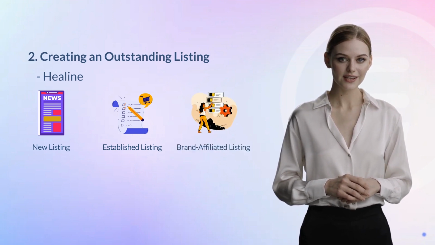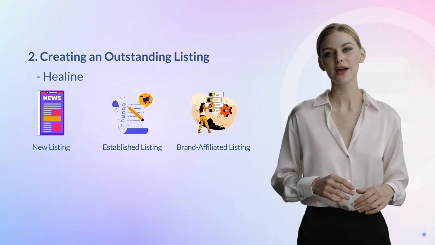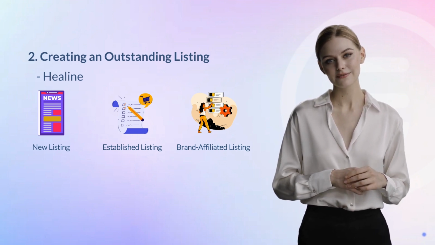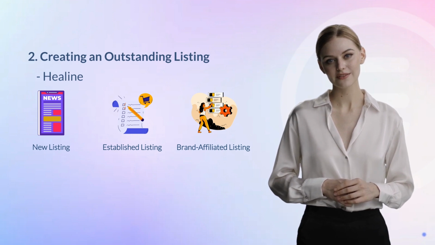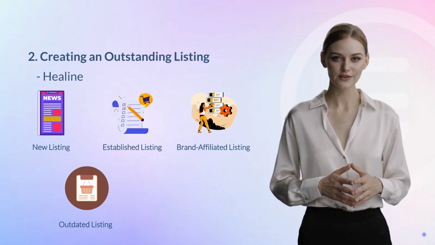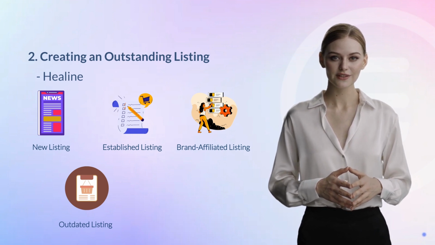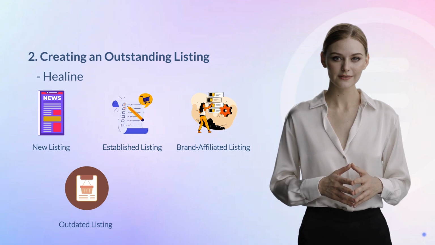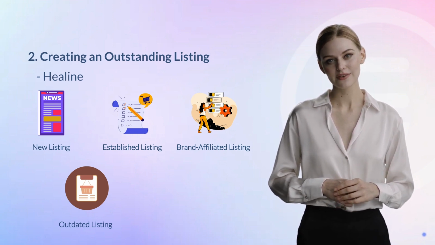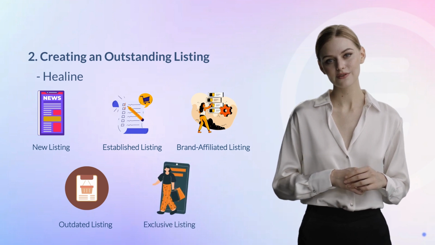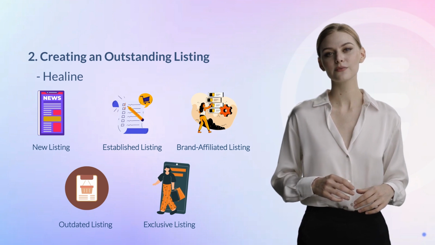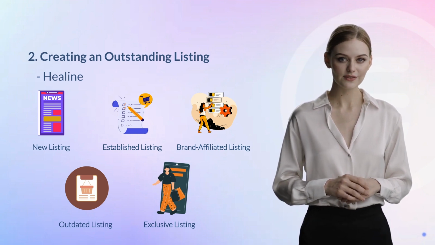In brand-affiliated listings, focus on the brand, series, and product name to build trust and recognition, as shoppers are more likely to click on brands they already know. For clearance listings, using long-tail keywords to capture specific traffic can be effective. Try to include as many relevant terms as possible to drive more traffic. Lastly, for exclusive listings, highlight unique features to attract customers who are seeking specific functions or specialized attributes.